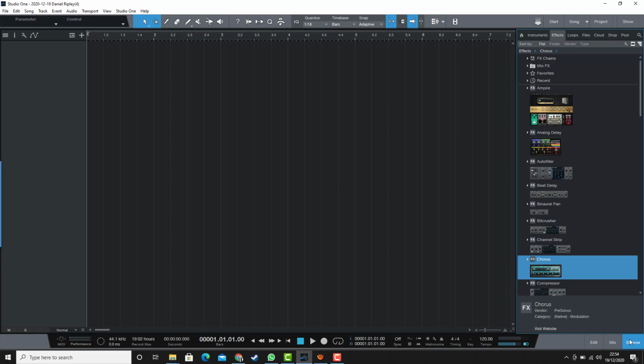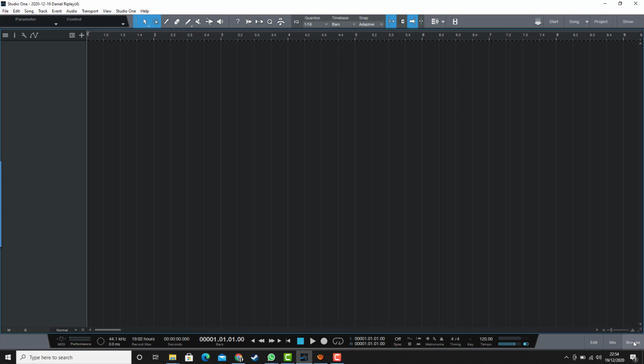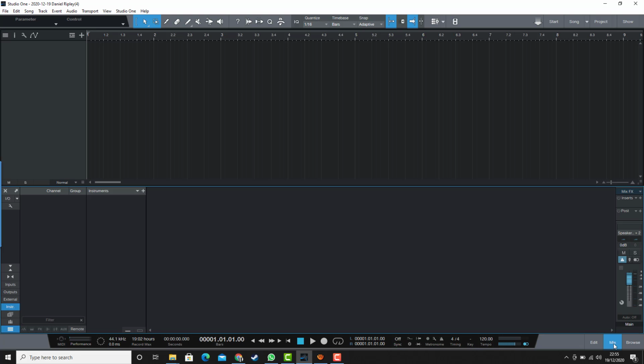So I'm going to close down the browser, and then we're going to click on the next button next to it, which is the mix, and this brings up your mixer, and it's modular, much like Reason. You only see a mixer there when you've added more tracks, so you don't have to be presented with a whole massive mixer, something that we were presented with in Cubase, if you remember, all those years back. In Cubase you would see like a 24 channel mixer in front of you, and it was a bit daunting. Whereas this is modular, meaning you're building it up. You only see what you need, kind of thing.